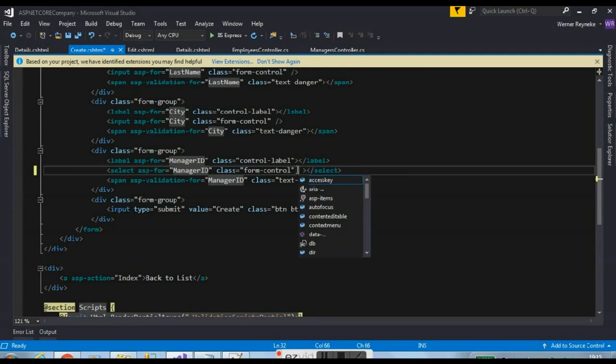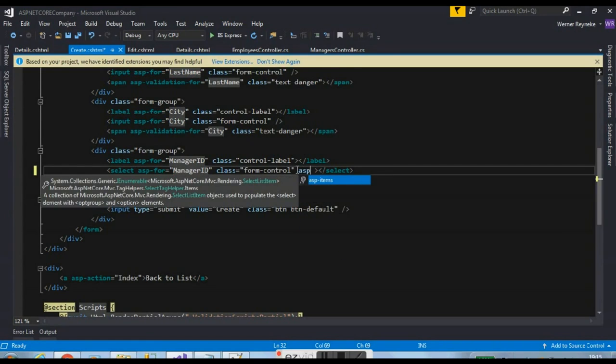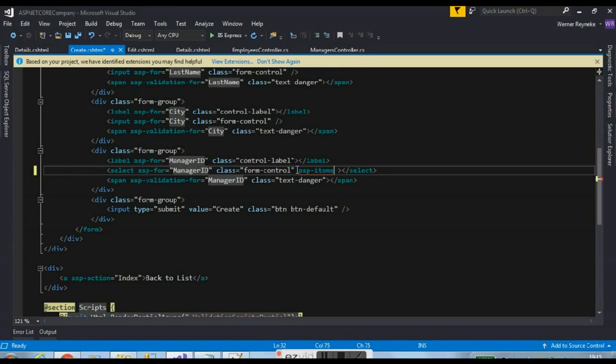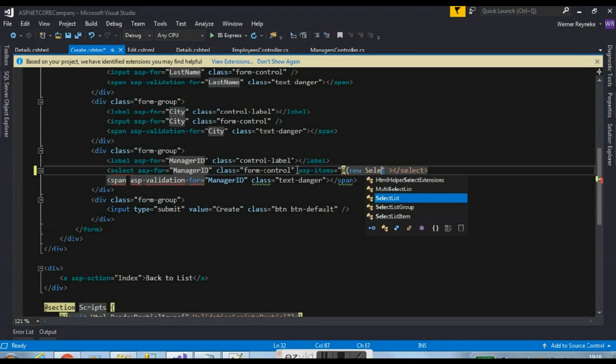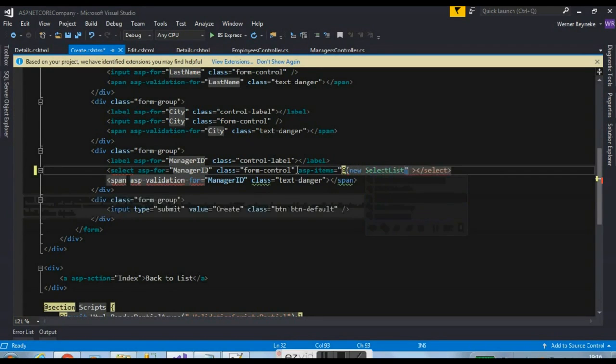Okay, and here after it says form control, now here we're going to say asp-items, as you can see here. We're going to say equal, and we need the @ symbol here because we're going to write the actual code here. Open bracket, new SelectList.